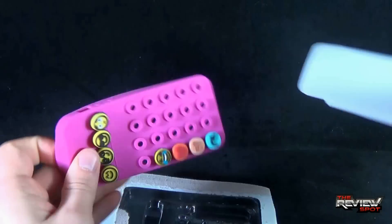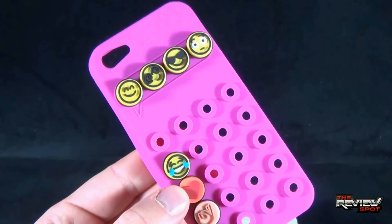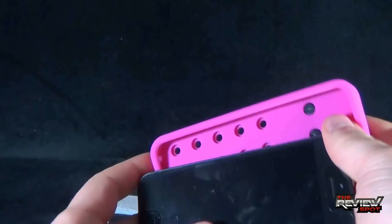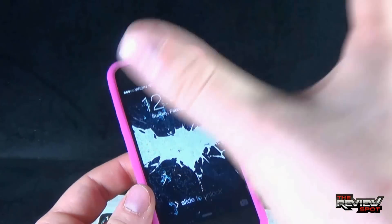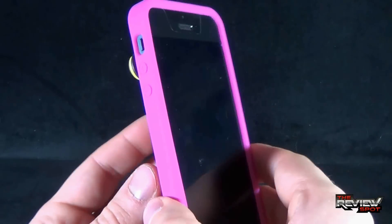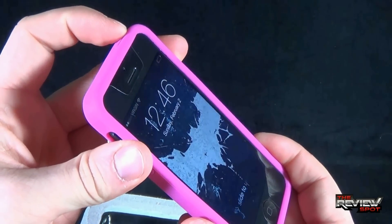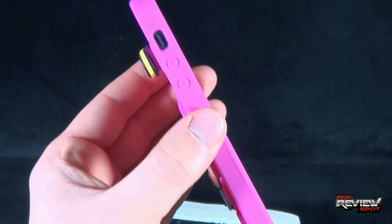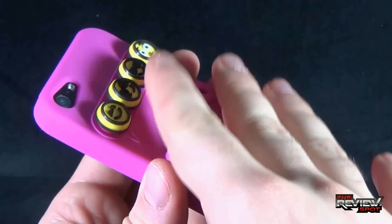It's a rubber case — a rubberized case. So let's take the phone right there. We're going to line it up, make sure that we've got our camera visible at the top, because we still want to take some snapshots. Batman and an emoji case — did you ever think that you would see the two go hand in hand? Here, in this case, yes. So we've got the emojis at the back, and your phone still turns on, still turns off, you've still got your volume, and you've still got your ports on the underside of your phone to plug it in.